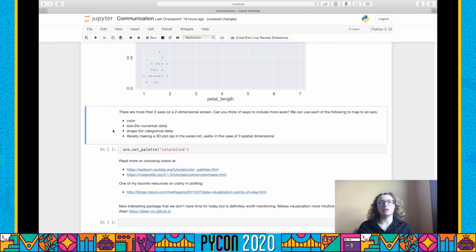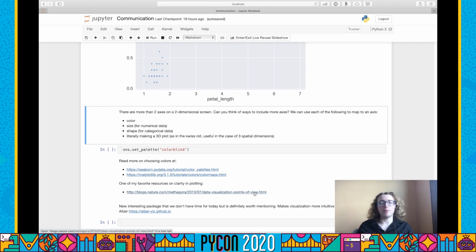So some final thoughts about communication: make use of Seaborn's capability to set a color palette for an entire notebook. We've done this with our notebook, where we chose the colorblind friendly color palette at the start of the notebook. You could also use those two links to know all your options and get familiar with all your options when it comes to color maps and color palettes. And then this is probably one of my favorite resources when it comes to trying to make data visualizations that are communicating the right thing.